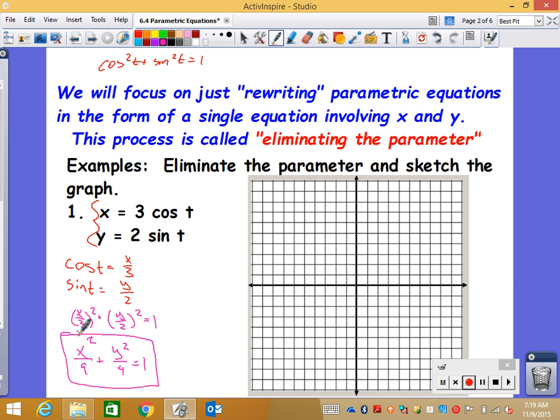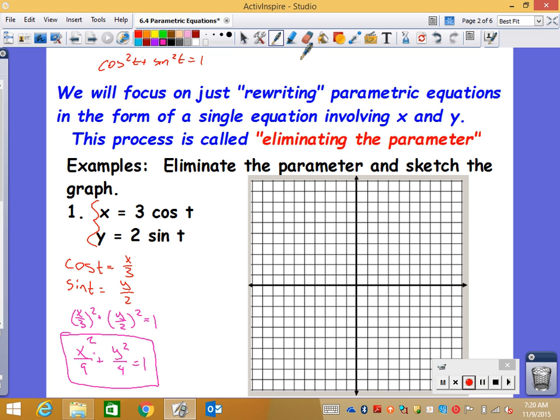The next part, graphing it, is probably new to most of us. We might have seen it in an algebra class, maybe geometry. However, we're going to give a bit of a crash course in drawing these eliminated parameter equations. Now there are two types of graphs we're going to see today, and that's ellipses and hyperbolas. An ellipse is like a football. It's an oval. And it's what happens when we have a plus in the middle here. When we have an x squared over a number plus a y squared over a number equals 1, that is an ellipse.